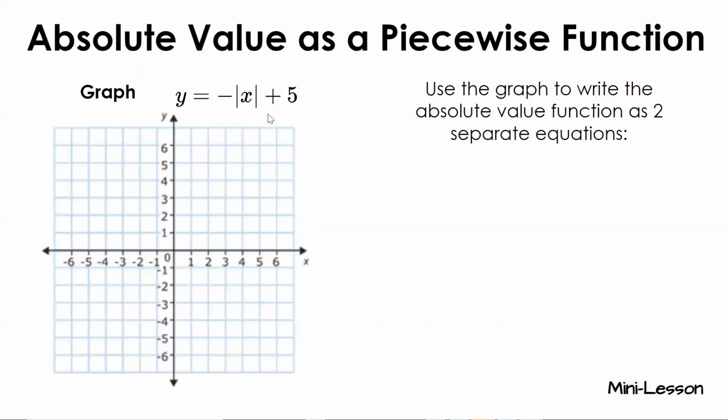So we're going to graph this guy. If we plug in 0 into this equation, we're going to get 5. If we plug in 1 into this equation, we would get 4. And if we plug 2 into this equation, we would get 3. And we would continue this process. We would do the left-hand side. You have to be careful when you're plugging it in. I suggest using Desmos. You can use your table, and that's pretty awesome.